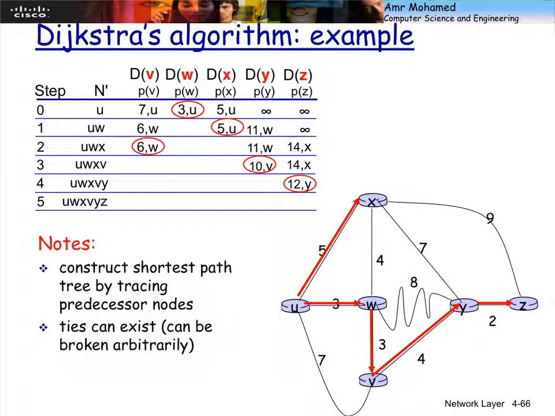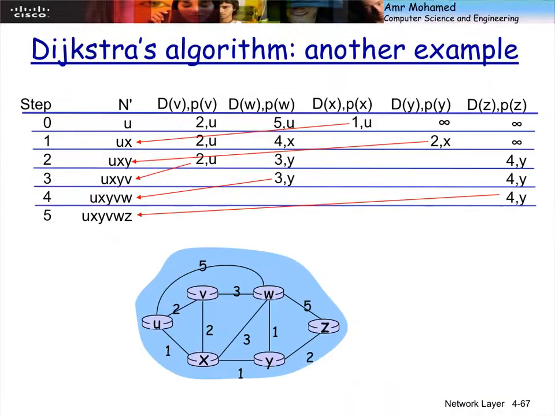And the next one is we need to calculate for Z. So when we calculate it through Y, we add 10 plus 2, that's 12. Now we have added everything. So we have U, we have X, we have Y, we have V, we have Z, so we stop at this point. So what you have here is the shortest path tree, which does not necessarily include all the links of the network, but now you can know how to reach any node in the network from you. So that's how you calculate.